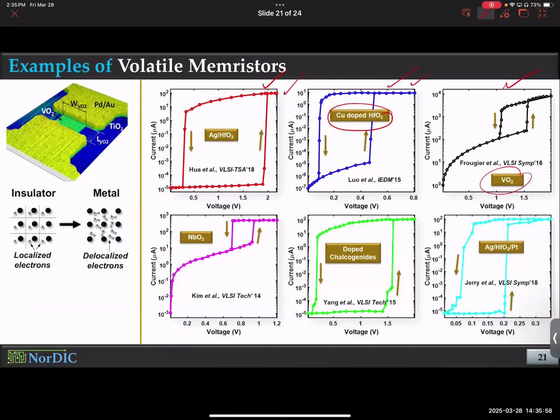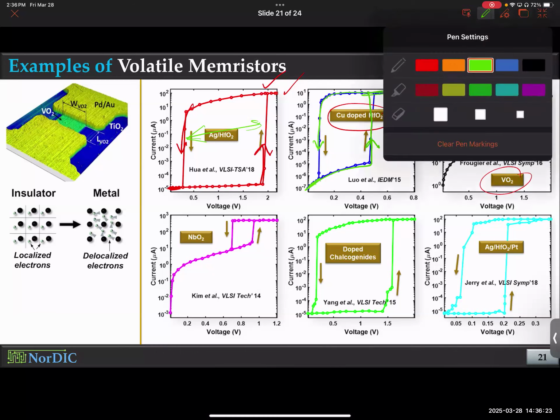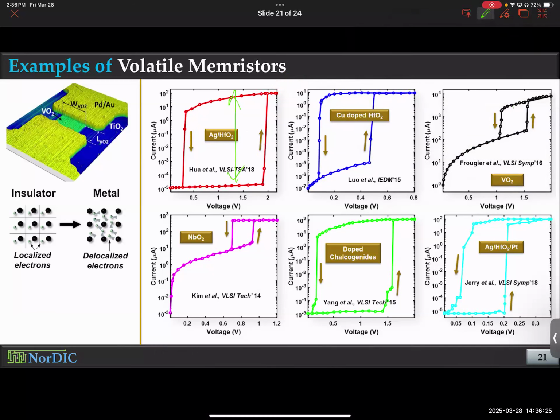As an engineer, you look up the macroscopic characteristics. What are the signatures here? You have IMT and you have MIT. Notice MIT occurs before you go to 0. Do you see that? This is another material. You have IMT, insulator metal transition, and then metal insulator transition before you go to 0, and so on. Some have narrow hysteresis, some have wide hysteresis, some have really high on-off ratio, some will have really low on-off ratio, but there is a spectrum out there.